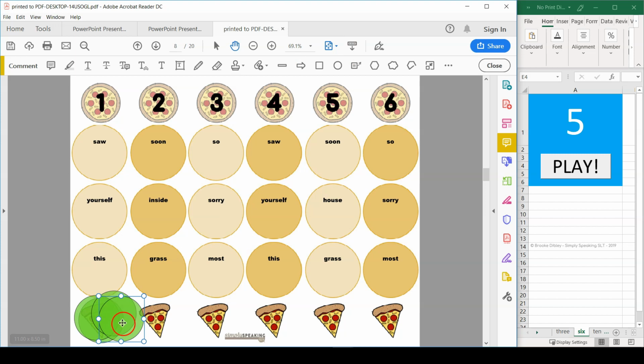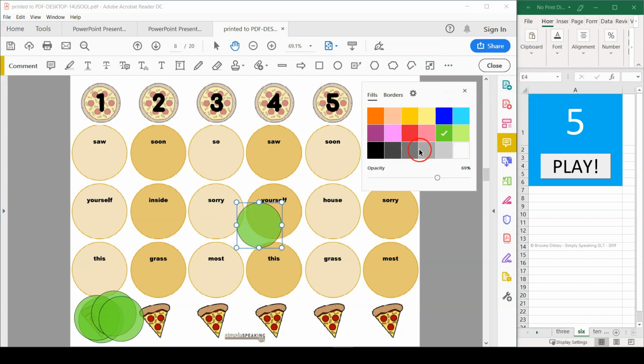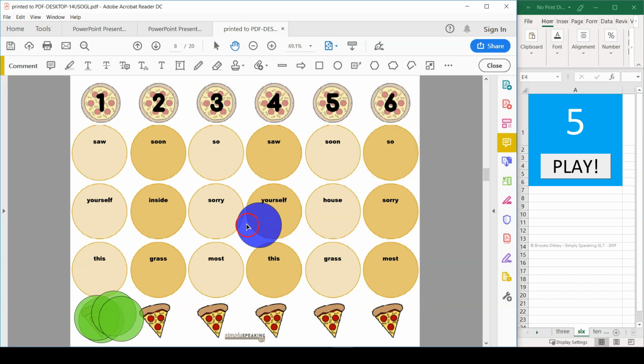And then I'm going to go ahead and paste one more and make this one a different color. There's no reason why you can't do this during the session. It takes just a couple seconds. And move them all down over here. And how this works is if you roll the dice and take turns, you can race to see how many people can make it to the top pizza first.